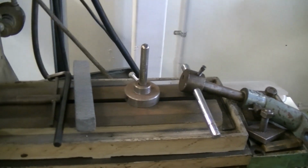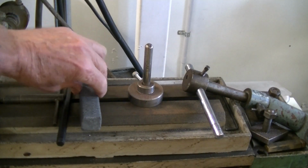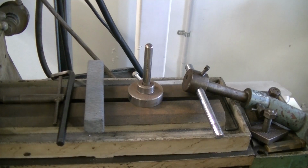And just to the left, this is what Norton call a DS1 dressing stick. It's silicon carbide grains, I think swept off the floor. Very low quality, but very hard grain. And you use the end of that to dress aluminium oxide grinding wheels. It doesn't get the same open structure as the diamond, but when you're grinding 1/8 drills, you don't want an open structure. It'll chew the end of the drill away too bloody quick.